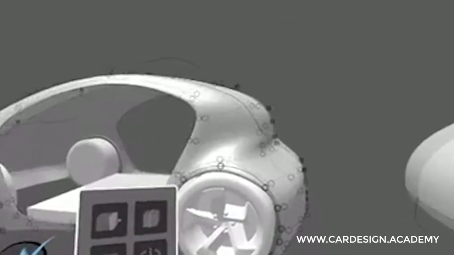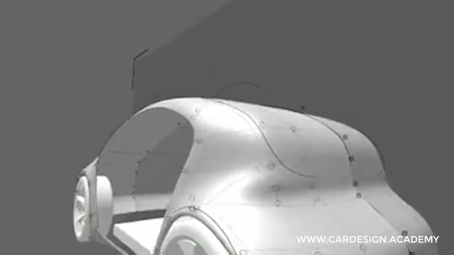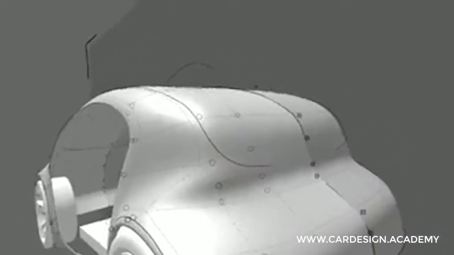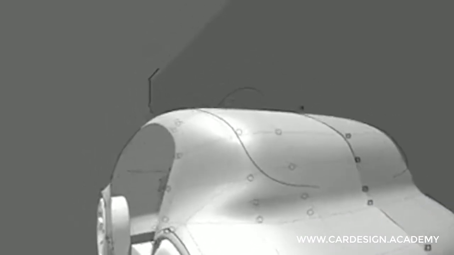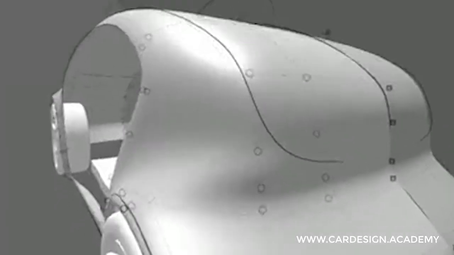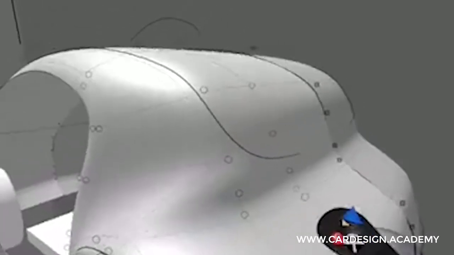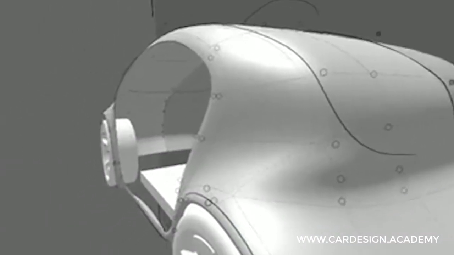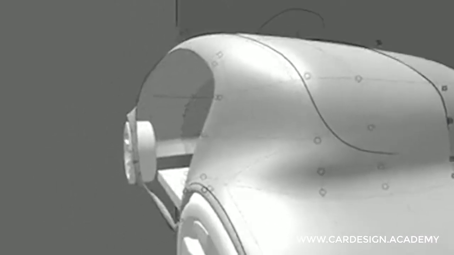Let's see what we've got here. Yeah, it's a bit wonky here. You can see I've got this lump here. Part of the problem is I've got a 5-star here and a 3-star here. They're all 4-sided shapes, but the 3-star and the 5-star are causing the issue. So you can see all these different edges. There's 5 edges coming together at a point here, and there's 3 edges coming to a point here. What I want to try and do is reorganize my polygons so that they're all 4-sided. So sometimes a 5-star is okay, sometimes it's not.